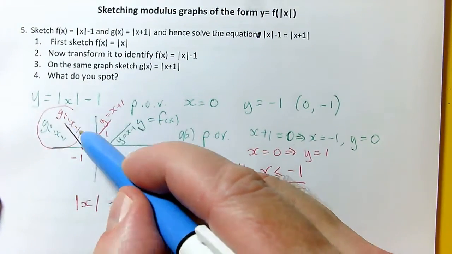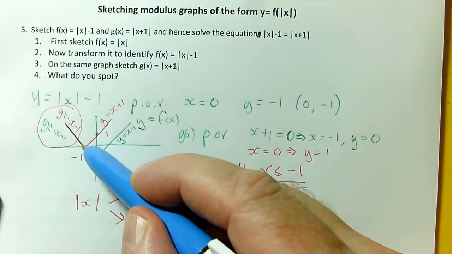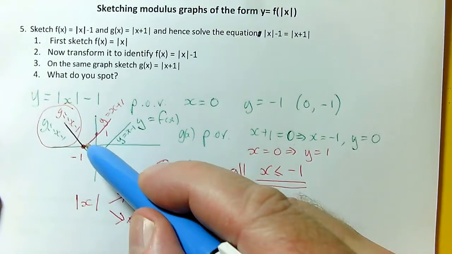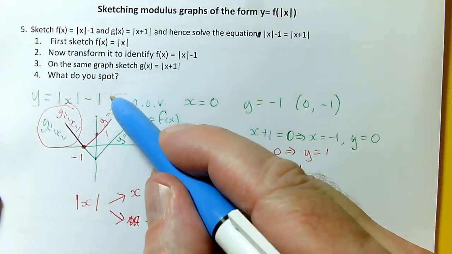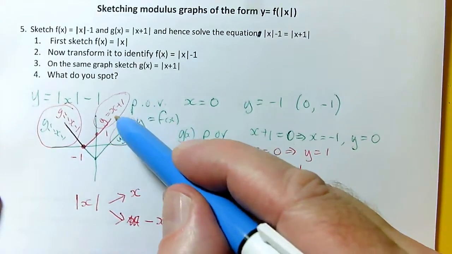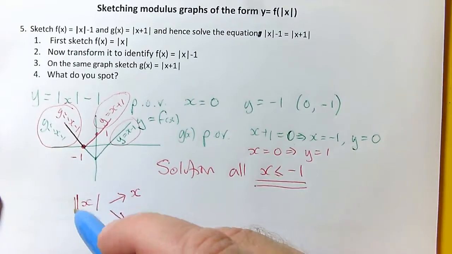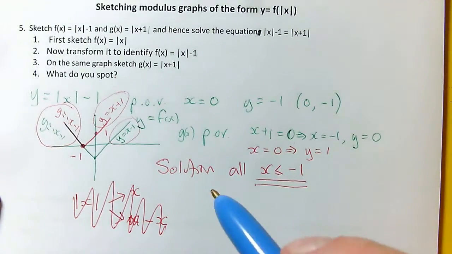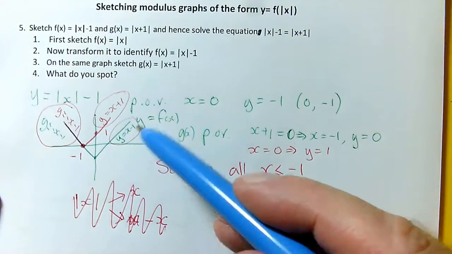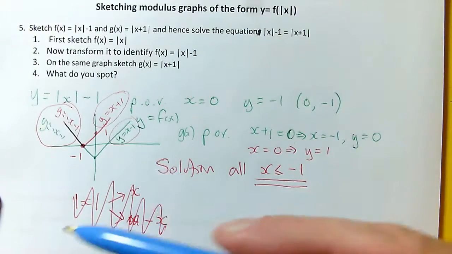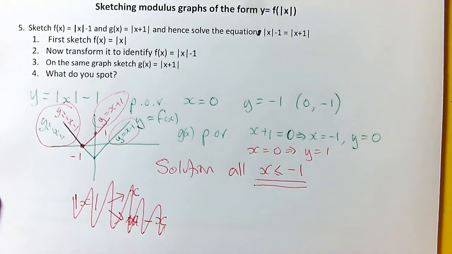So these two equations both apply when I'm on the left half of each graph. But to be on the left half of the red graph, I need to be minus 1 or less, because here, between minus 1 and 0, I'm on the right half of the red graph. And I can see that the right-hand sides, this one and this one, never agree. So my only solutions are going to be when x is less than or equal to minus 1. So we'll see that idea of putting in one version where the modulus does nothing and another version where the modulus does something to good effect in some of the later questions on solving modulus equations a couple of pages on.